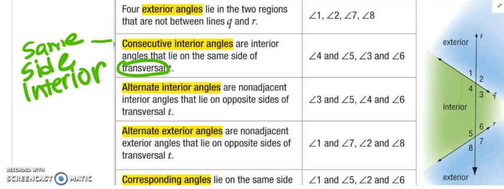3 and 6 are both on the left. So don't get confused. Those are on the same side of a line, it's not the right line. Okay? So the consecutive angles, they're not adjacent. They're not right beside each other. They're just next to each other along these transversals.